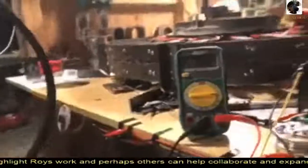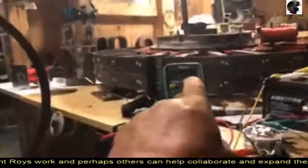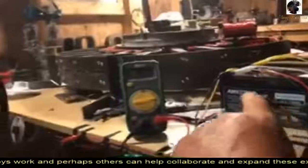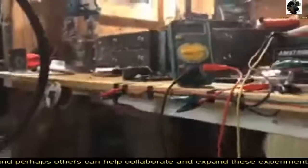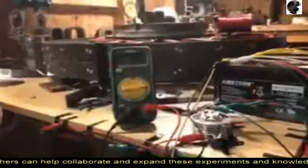And I think the slower you go, I don't know at what point can it not push any more pressure into that battery. At what point? I mean, we're at 13.03. That's a lot of back pressure that battery is pushing.